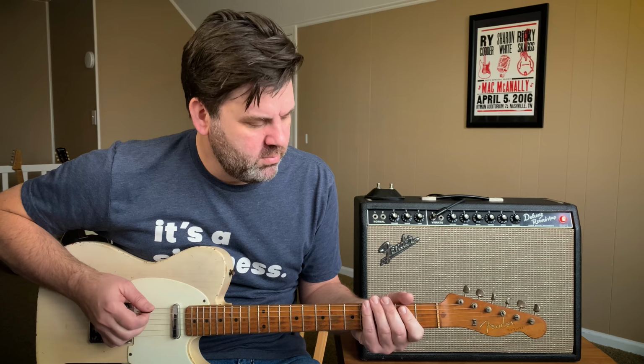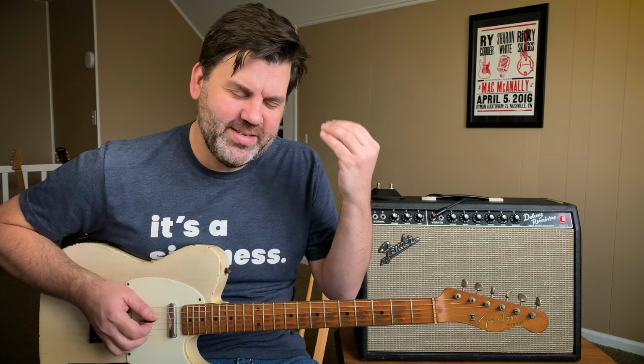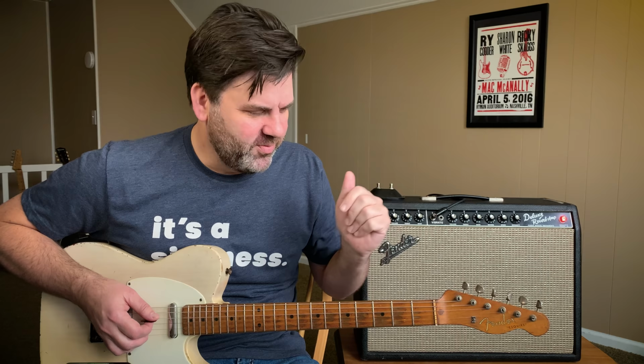And that slow is, again, the same B lick, but now you're using it as the five chord in this other thing. Again, this is about taking what you know and using it in all sorts of different ways. So here we go.